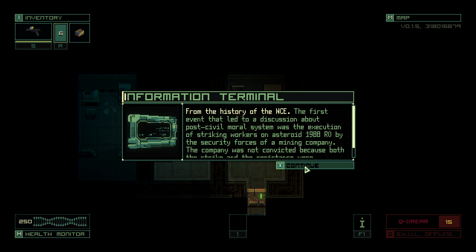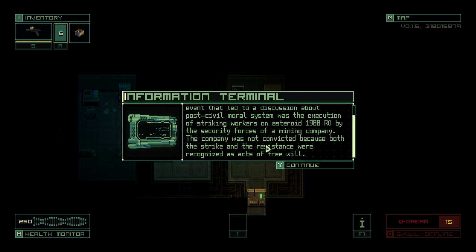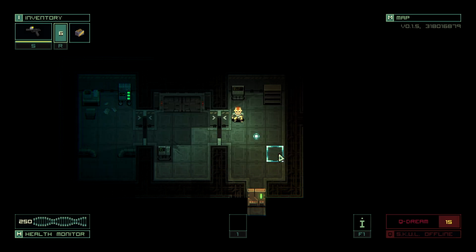Like I said, the writing is translated weird. Like, it's pretty clear that it's not written by native English speakers. The first event that led to a discussion about post-civil moral system was in the execution of striking workers on asteroid 1988 RO by the security forces of a mining company. The company was not convicted. Both the strike and the resistance were recognized as acts of free will.